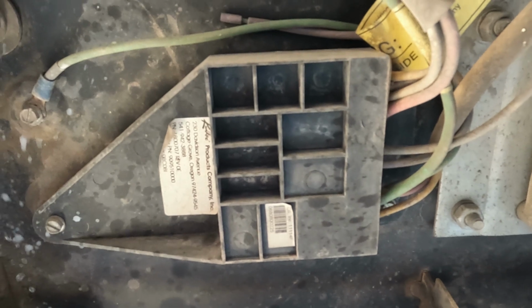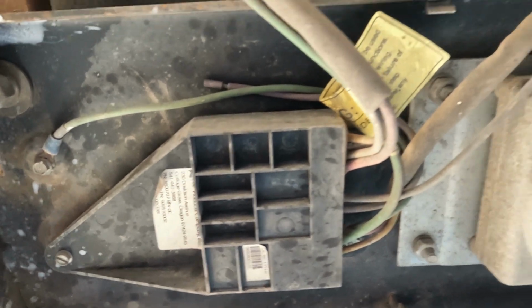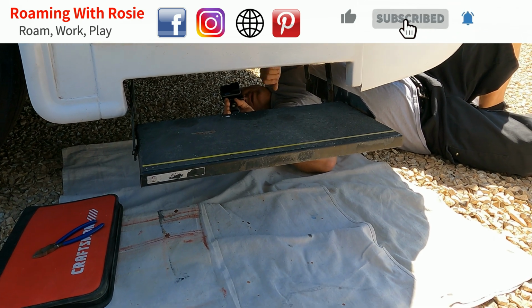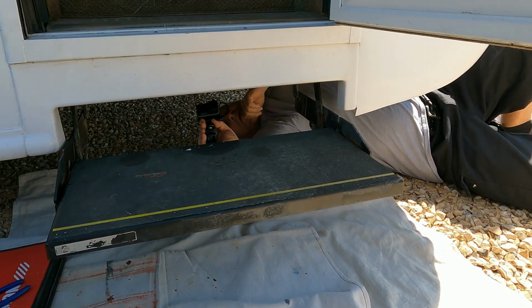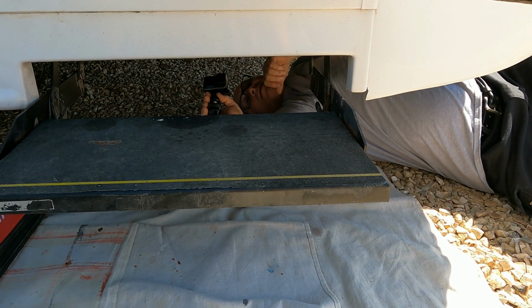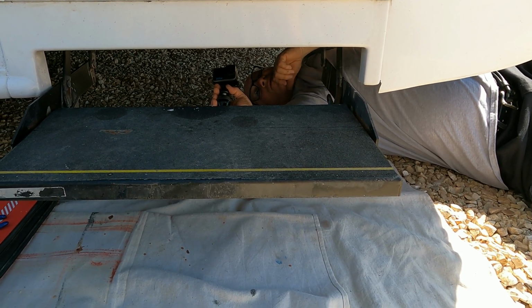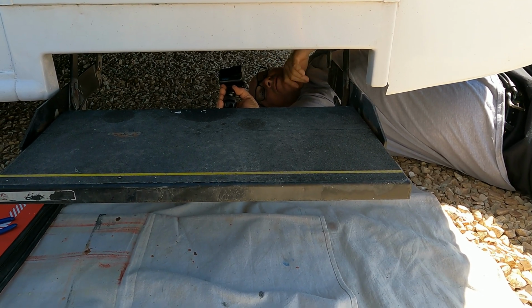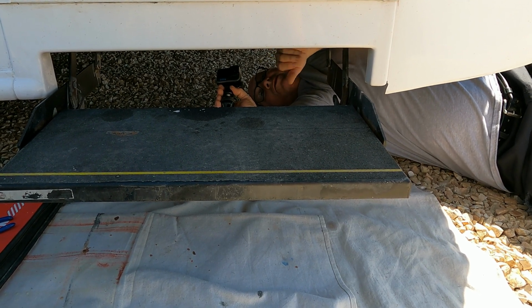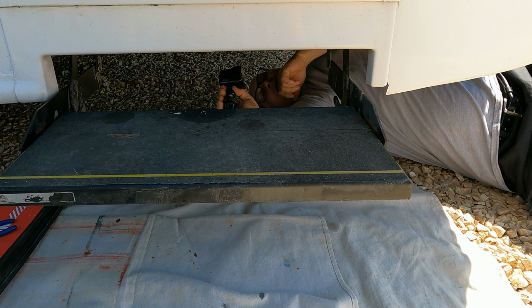So I'm going to unplug that first, and just a heads up, if you're doing this step, it's a Series 28 Kwikee step. It's a single step. The step needs to be all the way out for you to be able to access anything. If you have a different style step, it may be different. You may need to do it with the step in the middle or something. So I'm going to go ahead and unplug that, and then we'll get started.